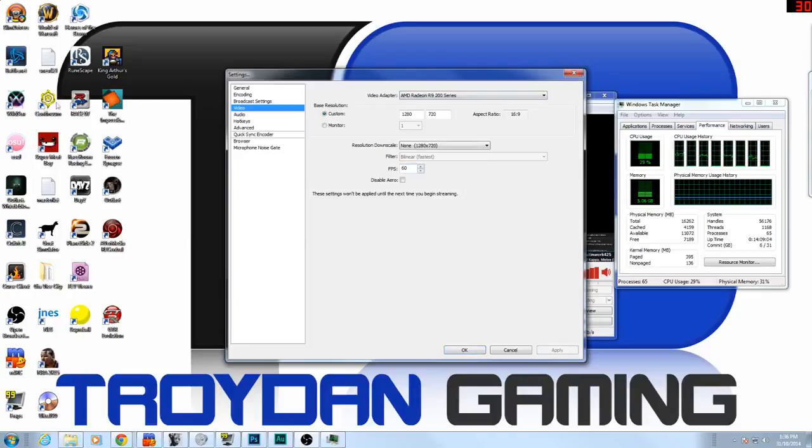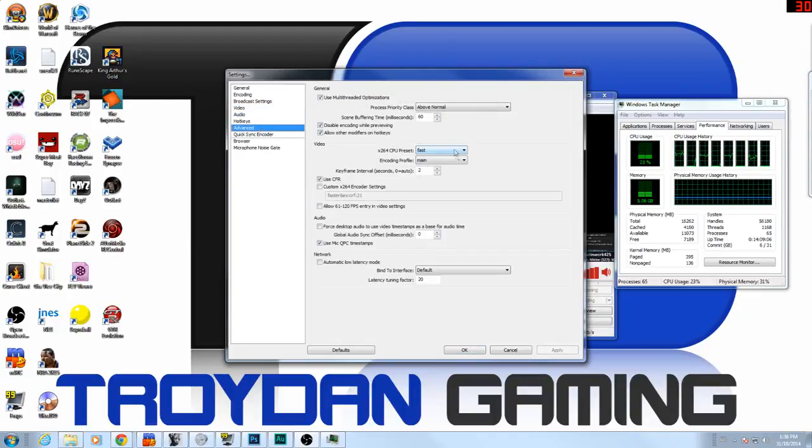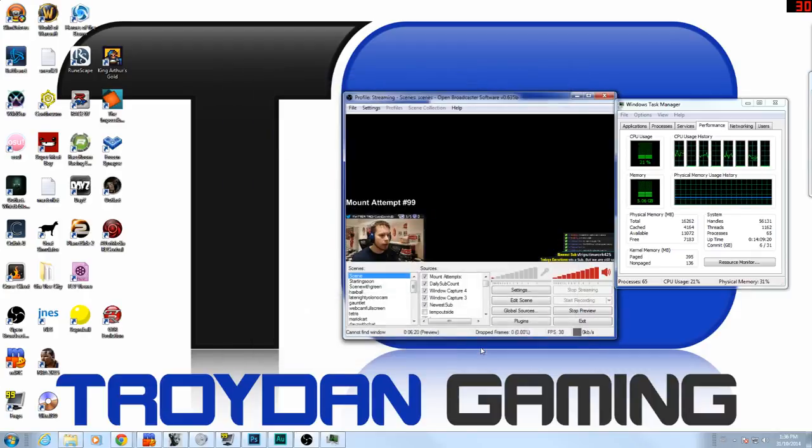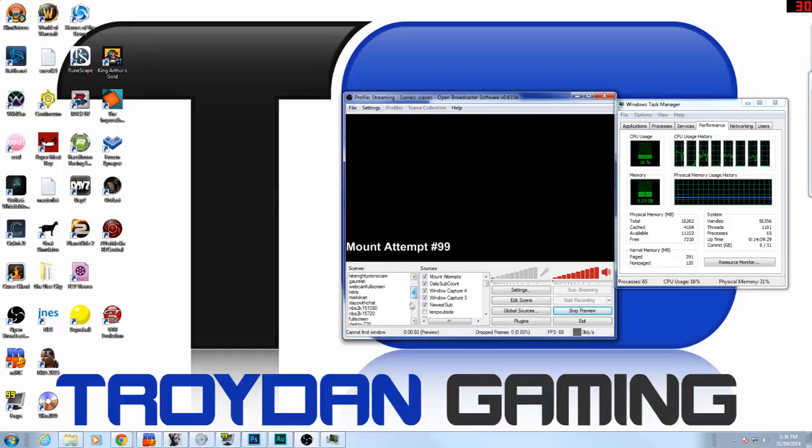Now, I'll apply this, and so again, if I'm going to be doing 720, I said I would switch it to medium, and I put that to high. Again, after trial and error, that is the best quality I can get with what I have to work with. So that's really it. Then I hit apply, and click OK, and then ta-da, here I am. Now, this is still in 1080p, so if I hit stop preview and preview, there we go. It should switch me down to 720, so that's not going to fit on the screen.